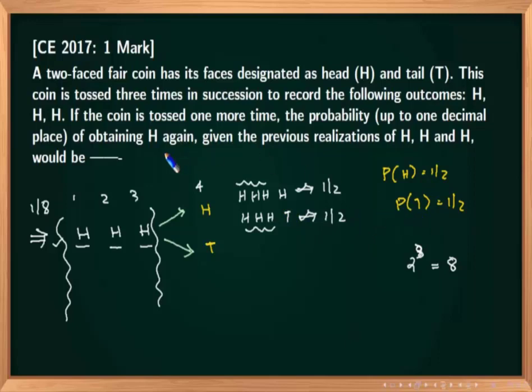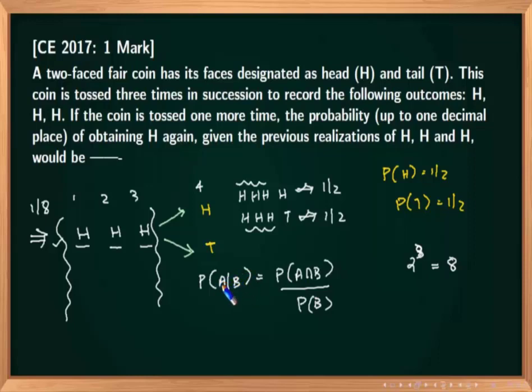So in that manner also I know that the question is to find the probability of getting head again is 1 by 2. Now, suppose if you want to solve this problem based on conditional probability, P of A given B, I know is P of A intersection B divided by P of B, right? So P of B is that condition, the probability of that thing which has already happened, and probability of A given B means this is given and you need to find this probability.